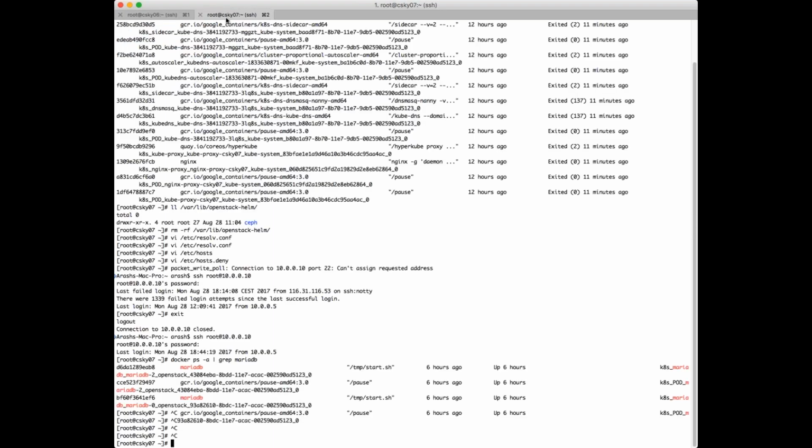And that's the get nodes output. You see I have a two-node installation. That's my API master server, and then the CSK.IO 7 is here, and that's the worker node.